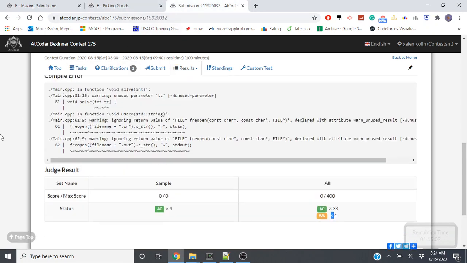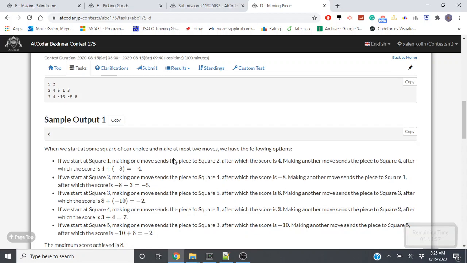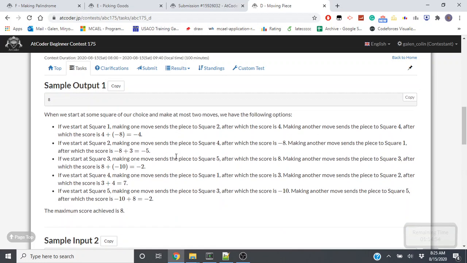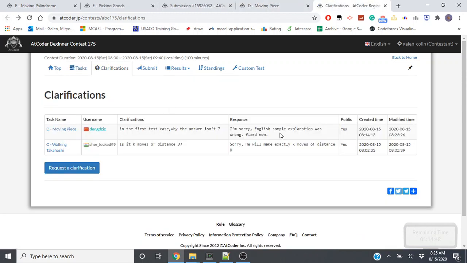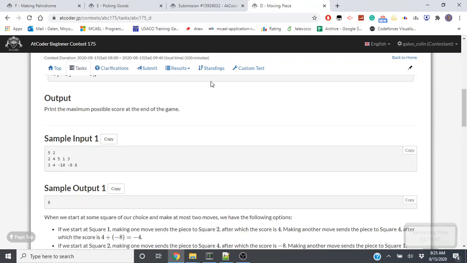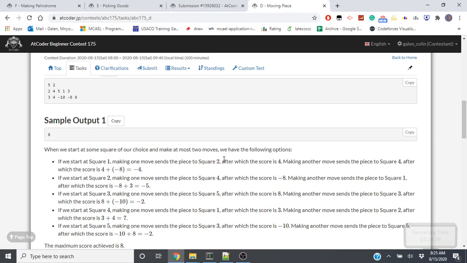Alright, so I don't know what this is. Wait, someone asked why the answer wasn't 7 and then they fixed something else? Well, maybe they were confusing with this.